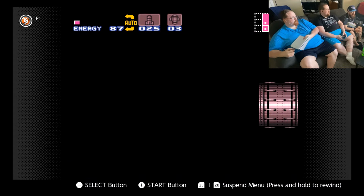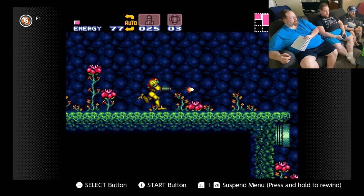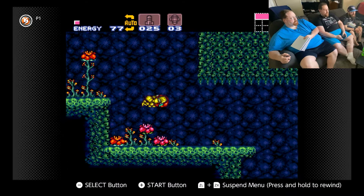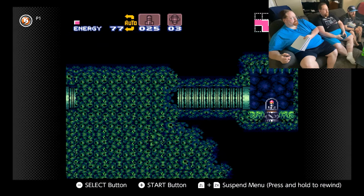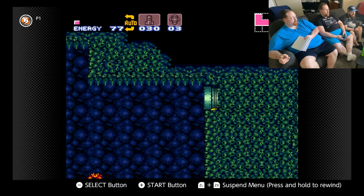Oh, so green doors are super missile doors then. Mm-hmm. Yes. So you have blue doors, red doors, green doors, orange doors, and gray doors. Gray doors, like I already mentioned. Red doors are missile doors, requiring 5 missiles or 1 super missile. Green doors require 1 super missile. Orange doors require power bombs, which actually is the first Metroid that had power bombs as well.